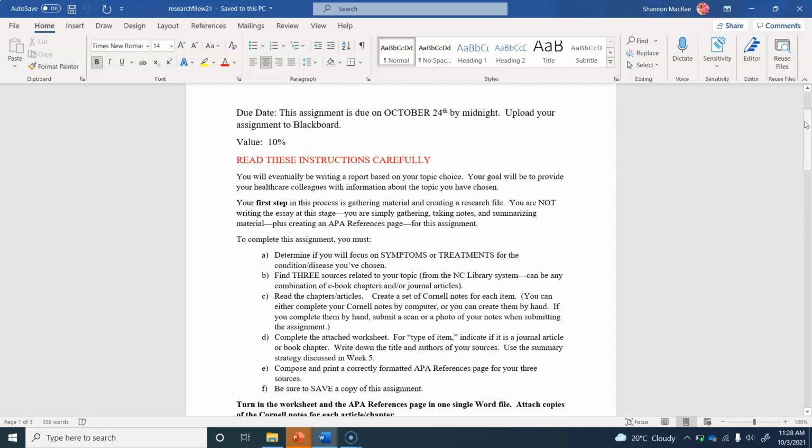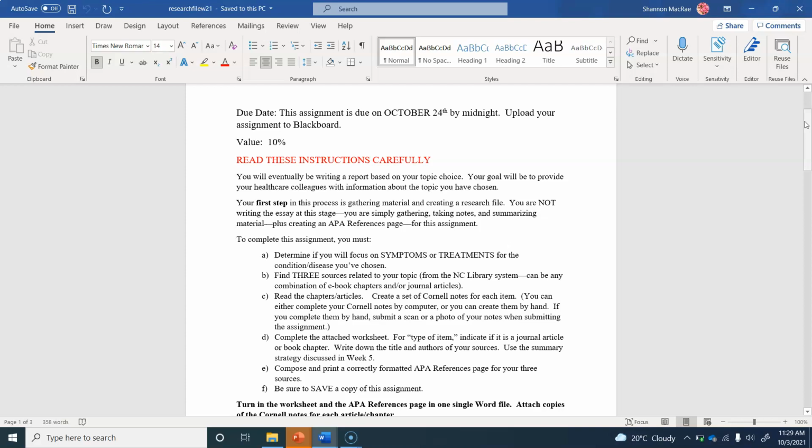Your goal right now is to gather material, read it, take notes on it, and produce some summaries of the material that you've gathered. And I call this the research file assignment. So it's preparing and gathering some material that we are later going to work with to write our own essays.